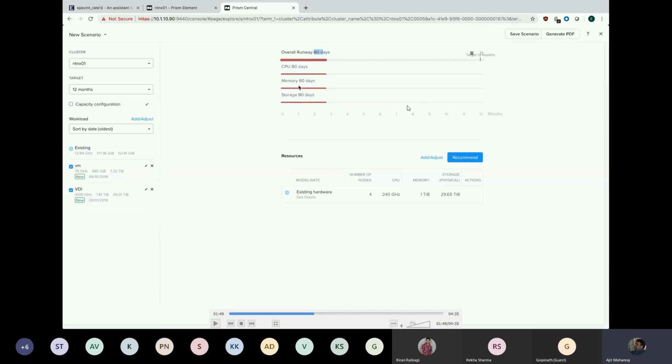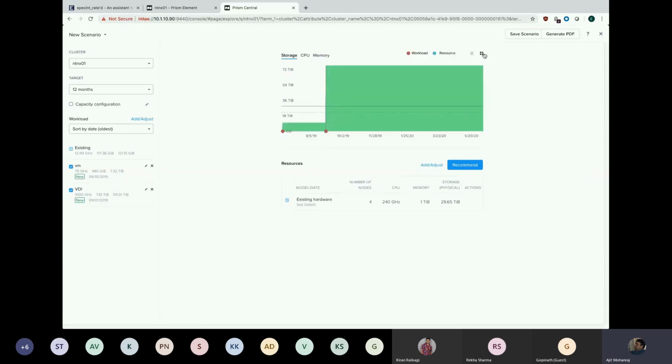You may get very different hamburger looks. This is what I call a hamburger. In this case, by adding 2000 Zen desktop VDIs, I have realized that I am not going to go beyond 80 days. And my plan was to basically do it for the next 12 months. And if I want separate metrics as to when, am I good?